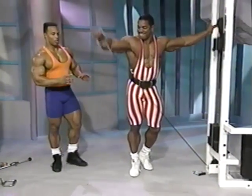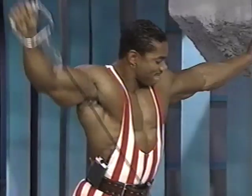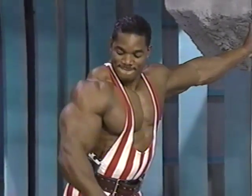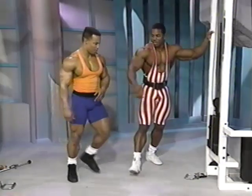And again, it's great to use the cable because you get constant tension throughout the whole range of movement, and you get a lot more control. And it's very easy to do drop sets, which means changing the weight in succession in the same set. All right, Sean, let's go.